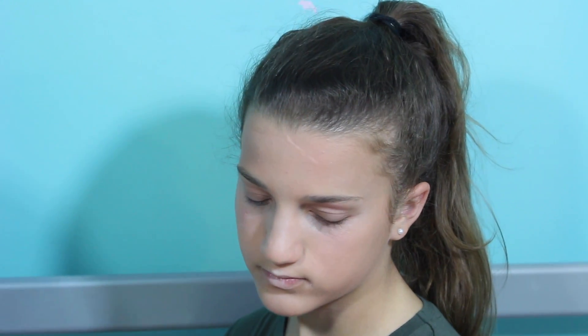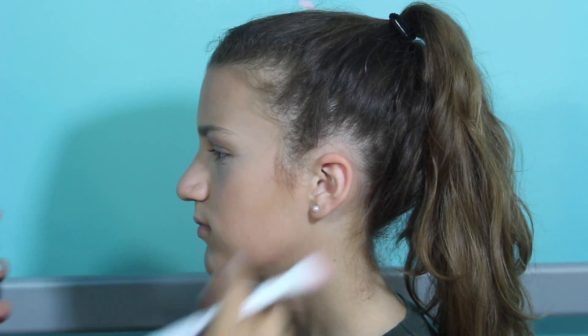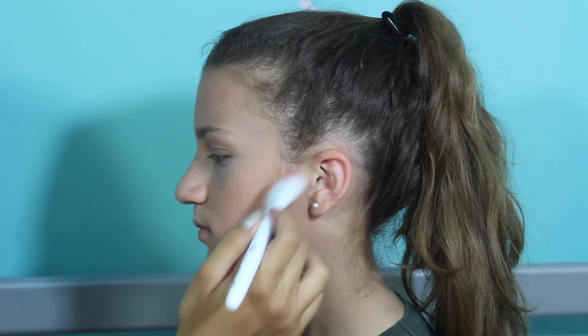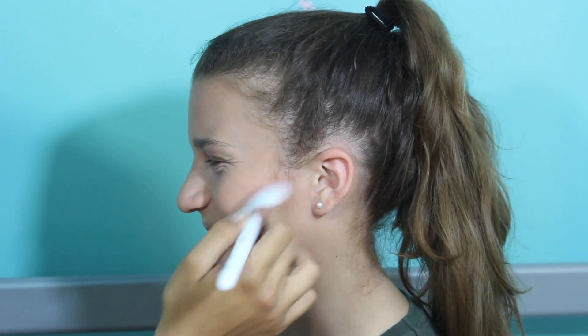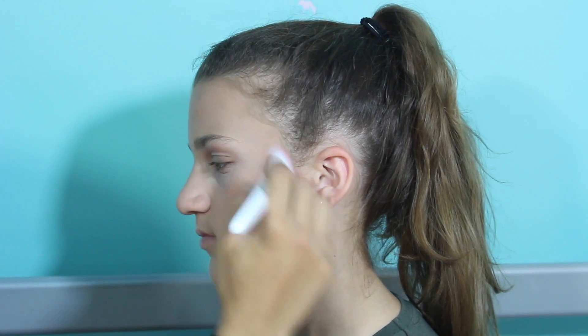This tan pressed powder is a lot darker than her skin — well, not now, because now she's orange — but I'm going to try to use this as a bronzer. We got a contour brush, though it's only picking up the makeup right there. It's actually pretty good. I feel like if her face wasn't so orange right now, you could kind of see where the bronzer is and it would have looked a little bit more natural. So the bronzer — well, it's a pressed powder — is pretty good.